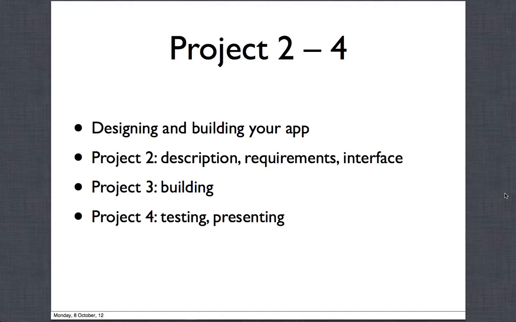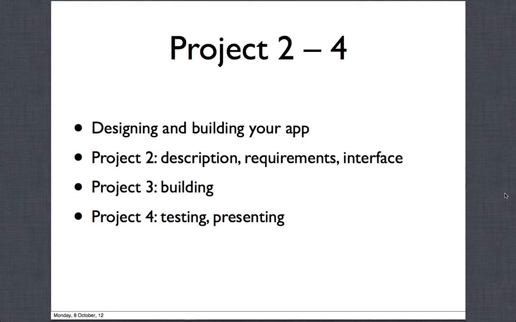So project 2 starts today, and there will be a formal definition, of course, and all the requirements, but basically you're going to have to come up with an idea for your application and write a full description, not just a couple of words, a real description as if you're trying to sell me this. Then write all the requirements, everything your application has to do, and this is how I'm going to mark your final application. I'm going to see if all the requirements are satisfied.